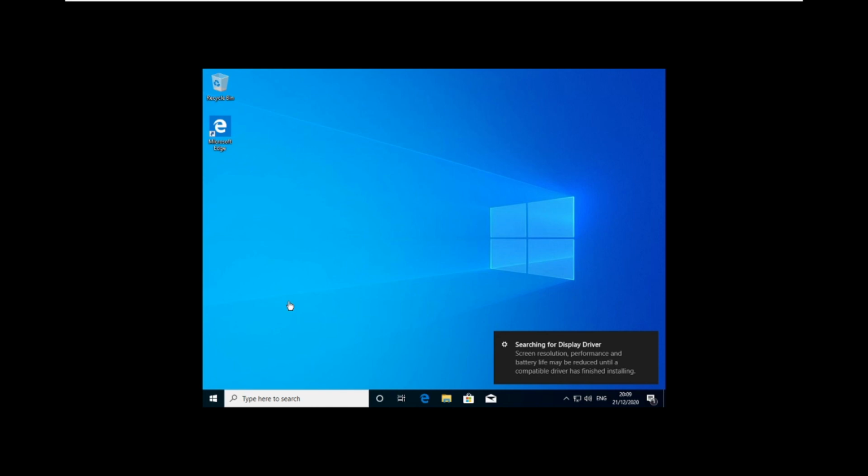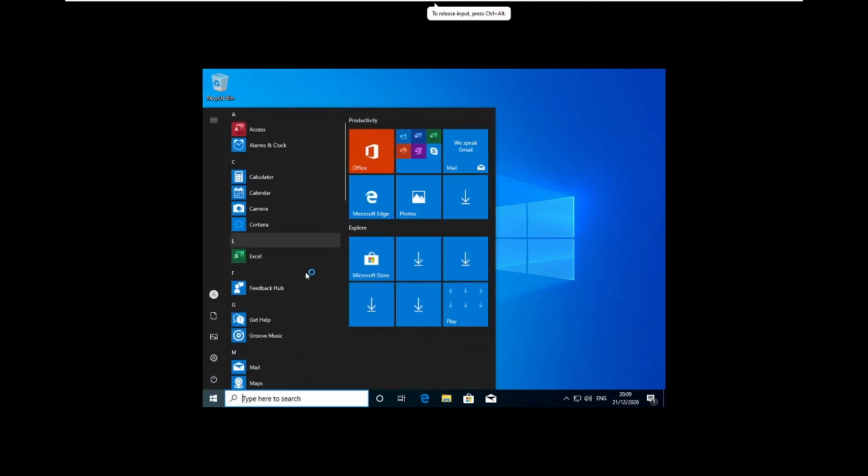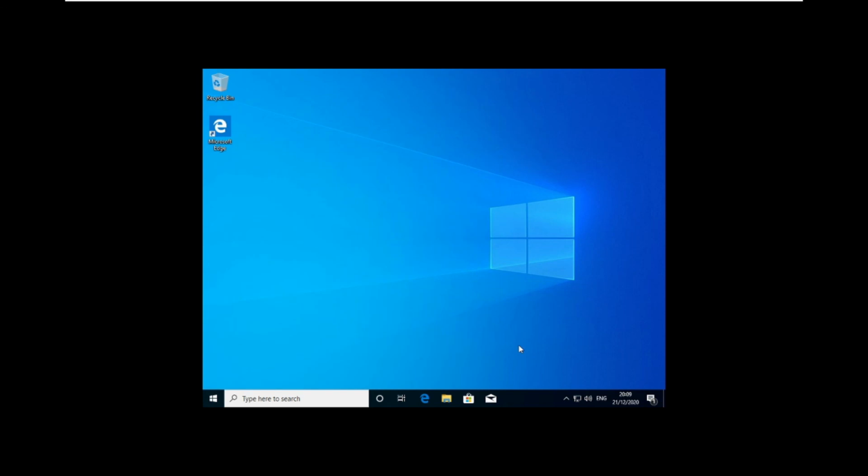And there you have it. Now that we're booted into Windows 10, you can obviously go ahead and change some of your display settings, but that's how you download and install Windows 10.